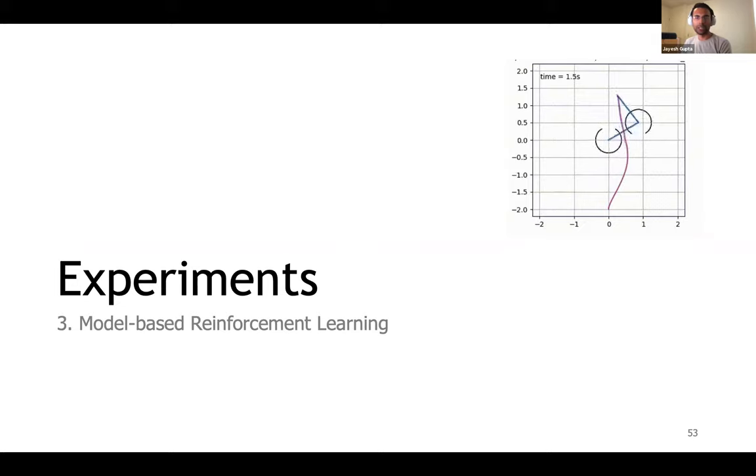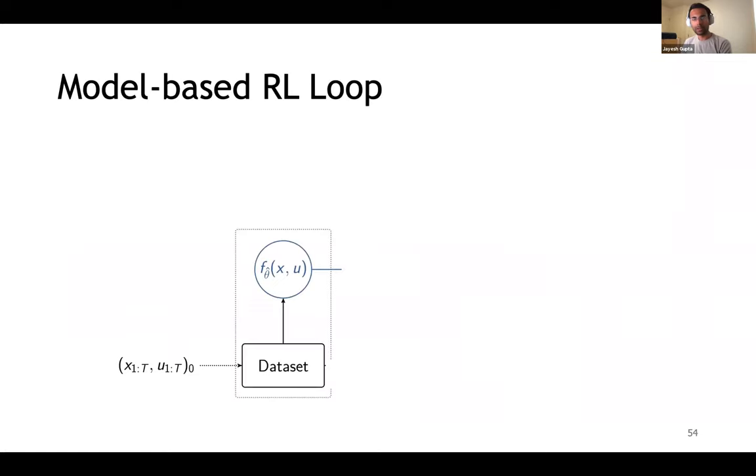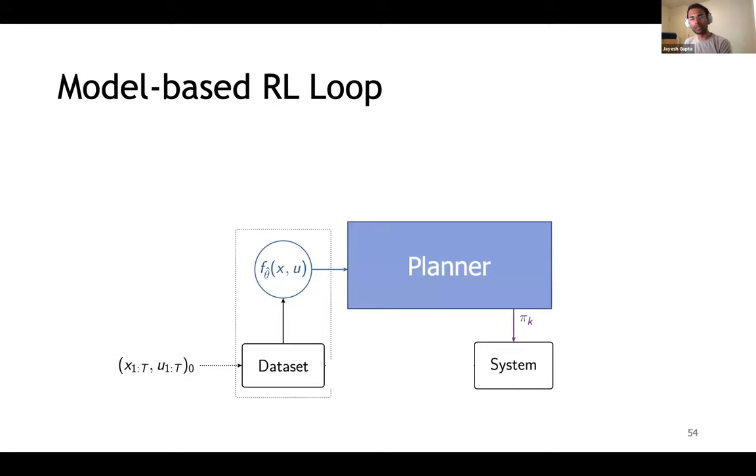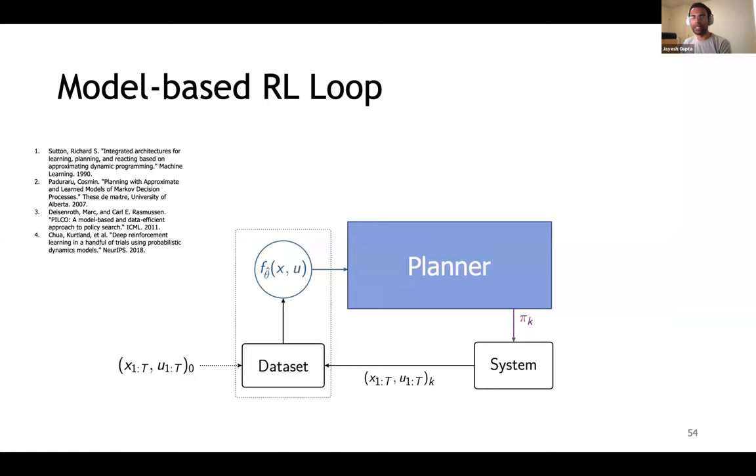Let's see an example of how these models perform for control. We found that even for the same validation errors, SMMC models do a lot better at control performance. The experiments were with IID data. An autonomous agent needs to collect its own data to perform its function, and that's where model-based reinforcement learning comes in.